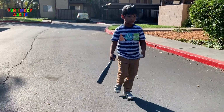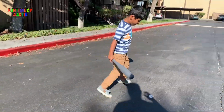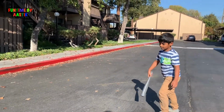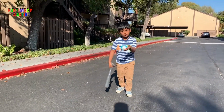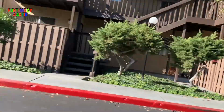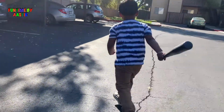Have a watch. Yeah, show me. Throw a little higher and then hit it. Oh yes! You hit it. This time you hit it. Oh yeah! You see the ball? This was a really good shot.